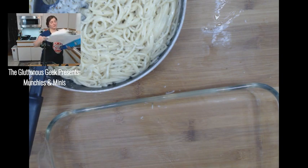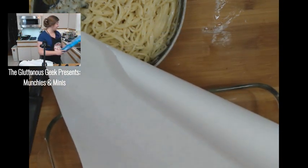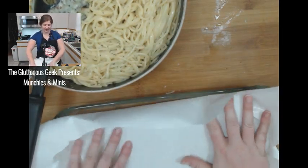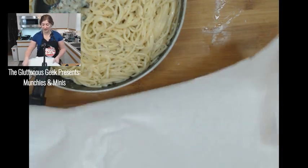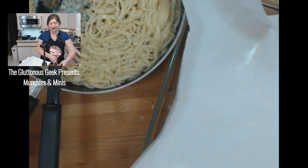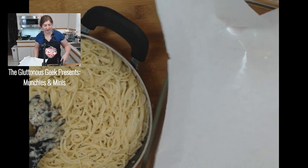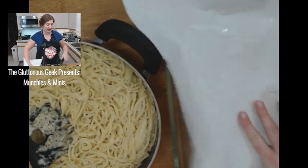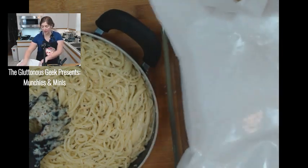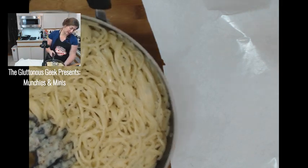So, yeah, I know that was a lovely sound. Got a layer of freezer paper. Just gonna stick in here. It will get weighed down, I promise. And then move this up here. Get that out of the way of my stream deck. Aha. All right, so I'm just going to try to arrange things so you can see what I'm doing. And for it to lose a little counter space off of that.